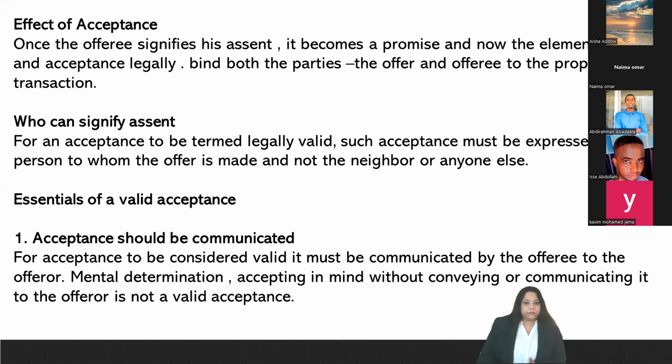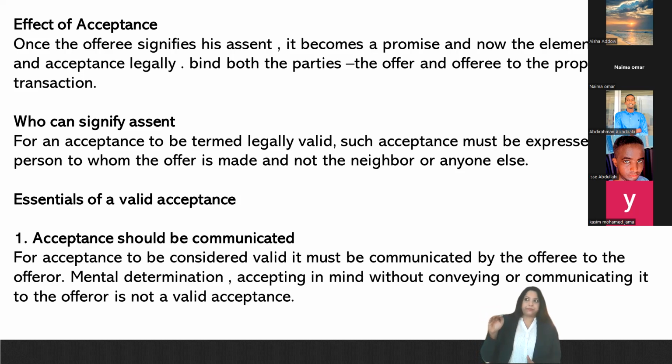So again, I'm repeating, acceptance must be communicated. There's something called implied acceptance also, but for now, essentials of a valid acceptance: acceptance must be communicated. Keeping it in mind, and then saying, I thought of it, it was a yes, does not count. So silence is no acceptance. Silence cannot be considered as acceptance. However, there are exceptions under the law of acquiescence or even the basic principles of contract, when silence can be considered as acceptance. But generally speaking, silence is no acceptance.